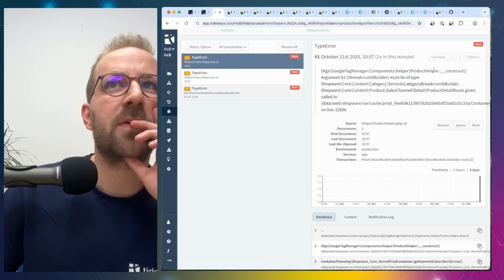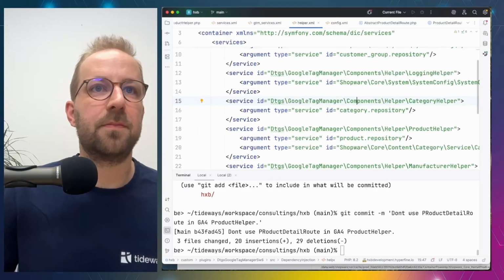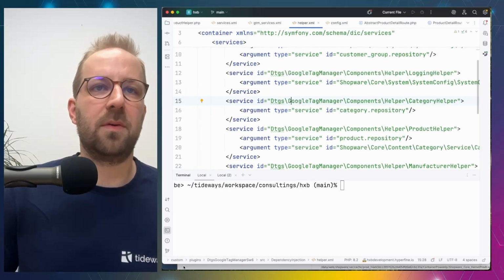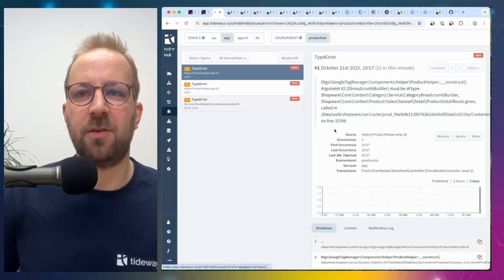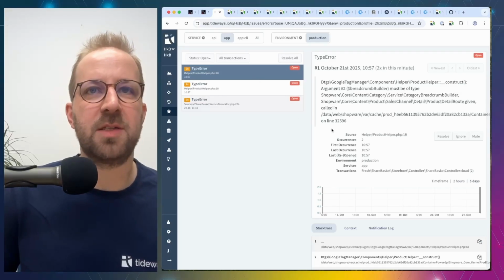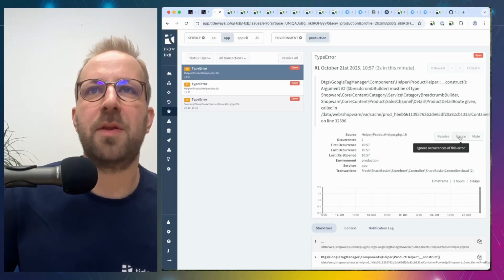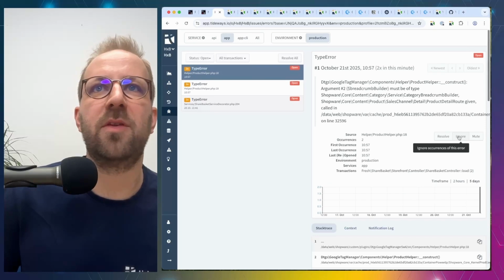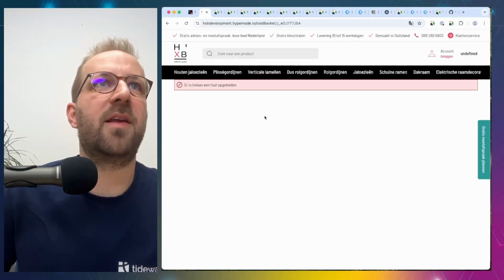Waiting for Tideways, product helper. I need to clear the cache. So cleared the cache. This is obviously a problem of the way it's managed in the code, that you can't deploy the whole project and have it cleanly install, clear the cache and everything. It's all done via SCP and live on the server, like you would deploy PHP applications 15 years ago. So that's something that HXP could definitely improve in the future, but it's out of scope for me now. So I'm just working on making that actually fast.